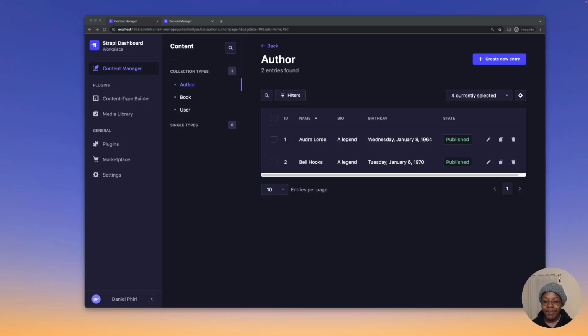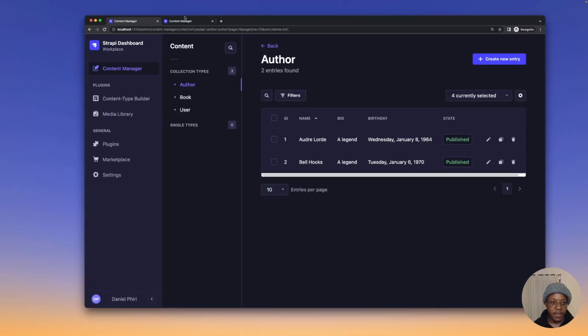As part of the v4.6 release, Strapi has put out data import and export. This feature allows you to import and export data from different Strapi apps that share the same content types and configuration. We'll demo that. Here we have two Strapi applications, one by user Daniel and the other by user Kai.